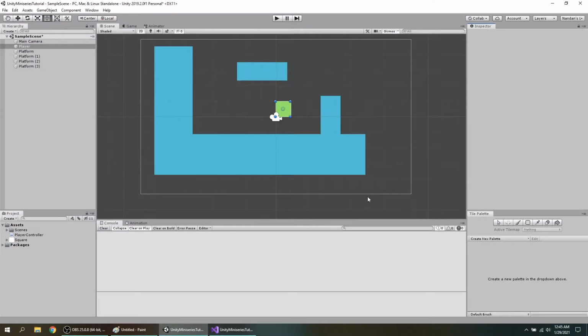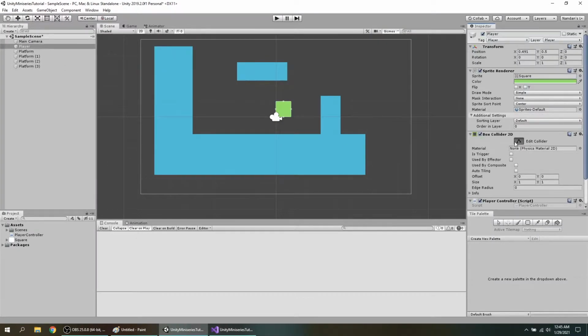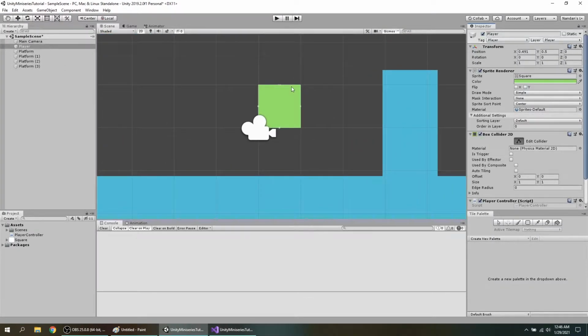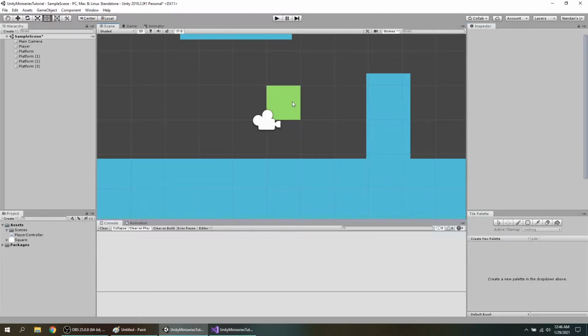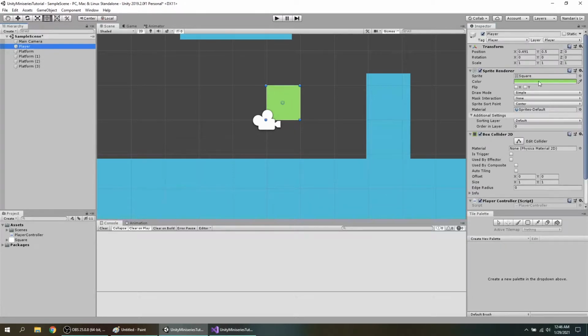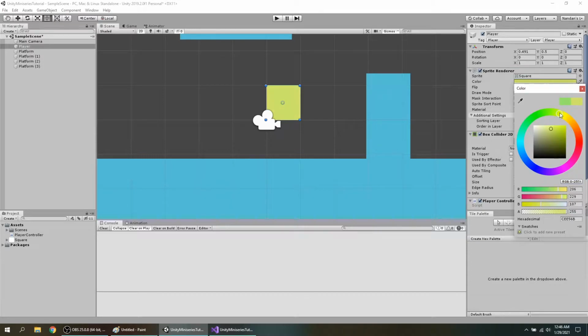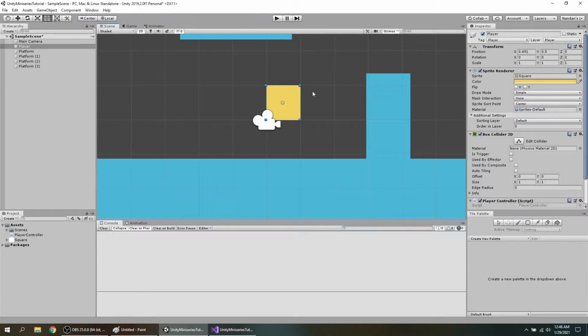So if you go back here and you look at the box collider, honestly, I shouldn't have picked green. Maybe I should have picked another color. Let's make this slightly yellowish, or like slightly orangish. The reason I picked green was because I wanted to use red raycasts, and red and green contrast each other pretty well. But I guess this is fine too.